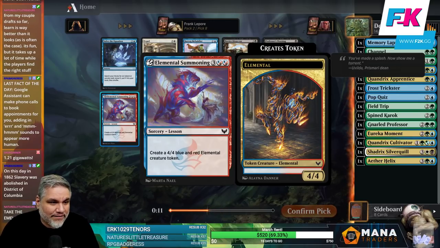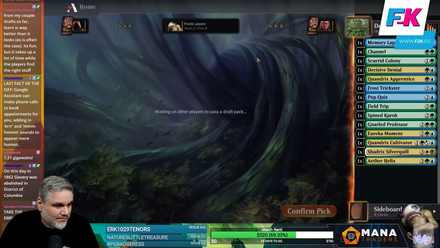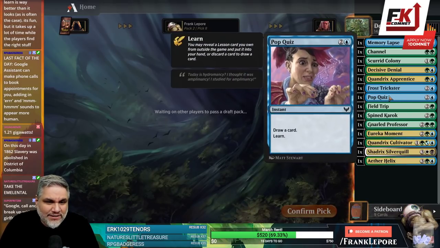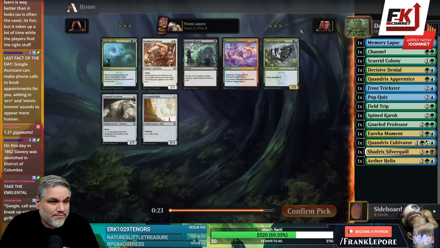Interesting. 4/4 for 5. But it's also a free card as a lesson. I'm going to take that. Is that what you meant by take the elemental? This seems good. I don't know. Like if Pop Quiz draws you a random card and then a 4/4, that's pretty cool. We can take Needlethorn Drake now.